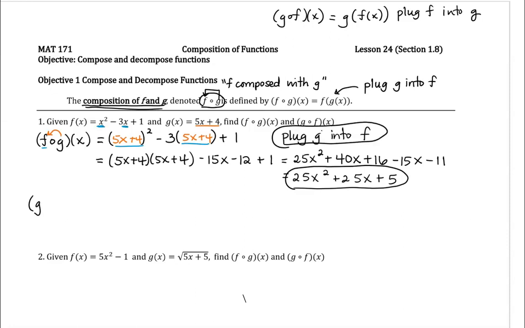The next part of this problem wants us to find g composed of f of x, which means now I'll be taking the function f and plugging it in for all of the x's in the function g. So when we look at the function g, we see 5 times x plus 4. So I'll just set up 5 times something plus 4. And that something I want to replace with what the function f is, which is x squared minus 3x plus 1. Then we'll get started simplifying this. I'll just distribute the 5 to give me 5x squared minus 15x plus 5 plus 4. And the last thing I will do is combine like terms.